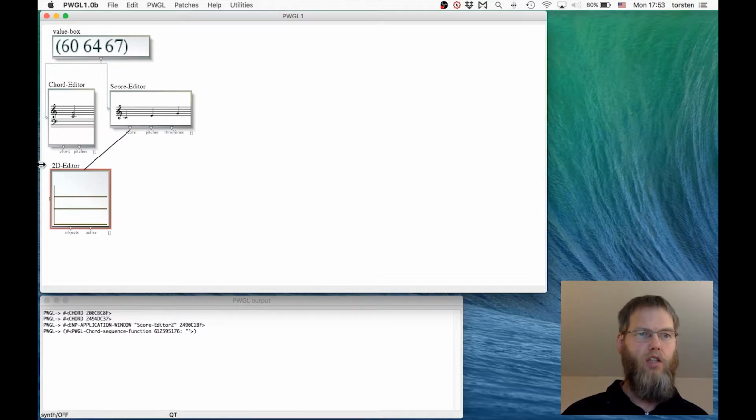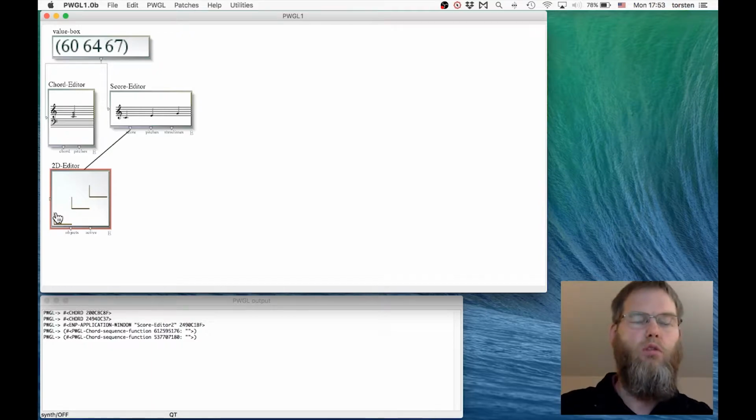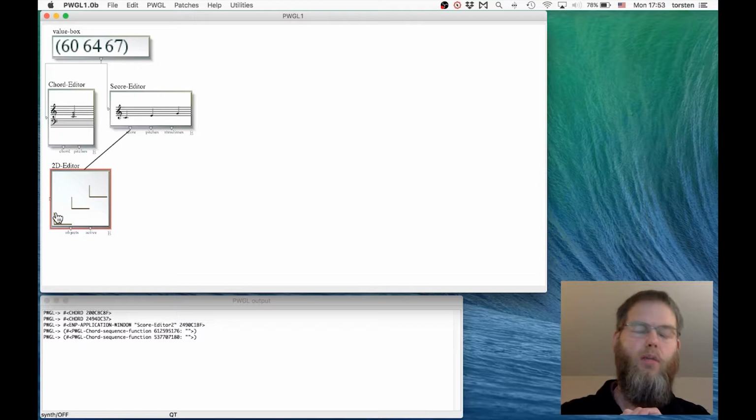Anyway, just a side remark, if I evaluate the 2D editor now, you see you can think of it like in Logic, where you have the MIDI note representation, the piano roll notation. This is basically a piano roll notation.